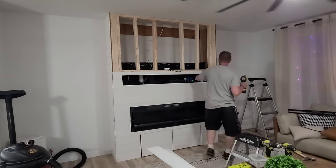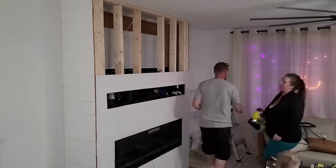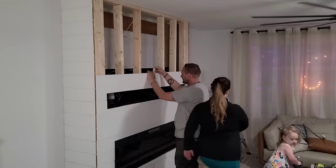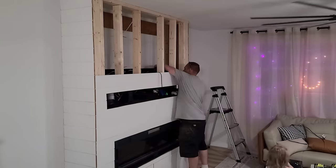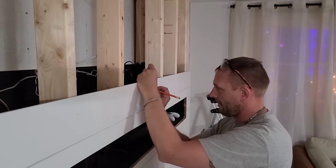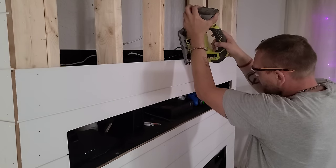So the cord, we did decide to not move electrical to behind the fireplace for the cording. Now we decided that because we are going to end up building built-ins on both sides of the fireplace. So the cord that's coming out the side, we wanted to have access to it. And this makes it now that when those built-ins go in, you're not even going to see that cord. And you'll see later on, I do disguise it so it's not as obvious, but it's definitely one of those things that we did think about over time.